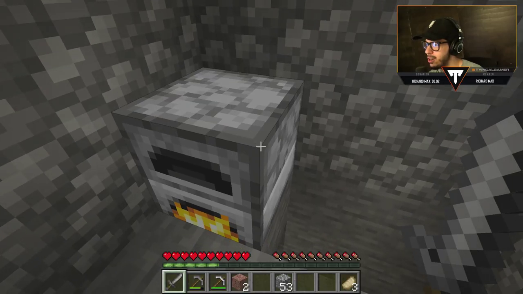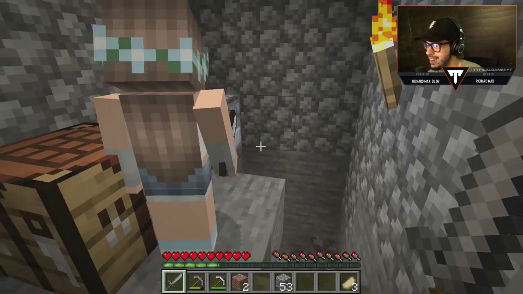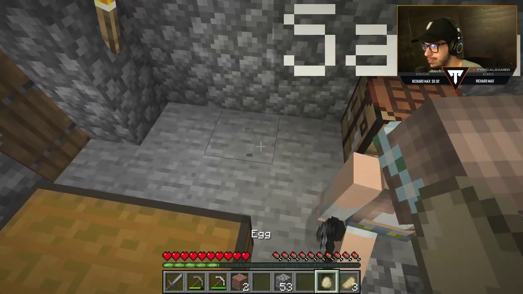I'm putting my iron here. Just put all your iron in there. And then if you had some coal, put it in there too. All my iron? You have all your iron? I died. I had 50 more. I don't know if I want to share my things with you.